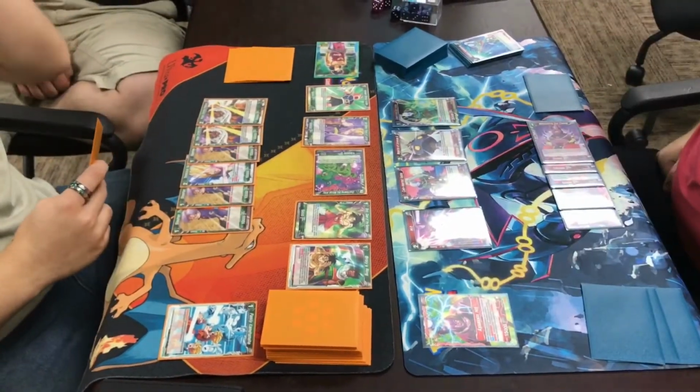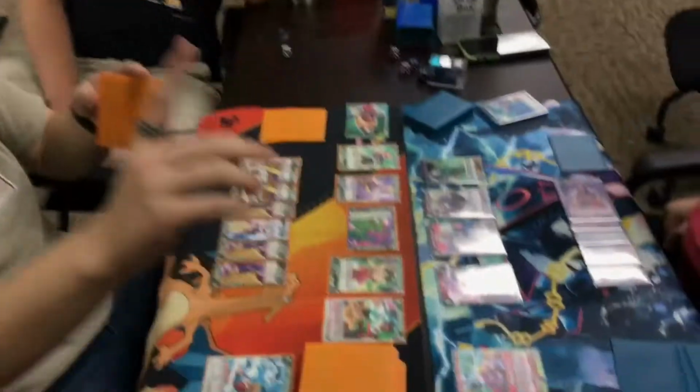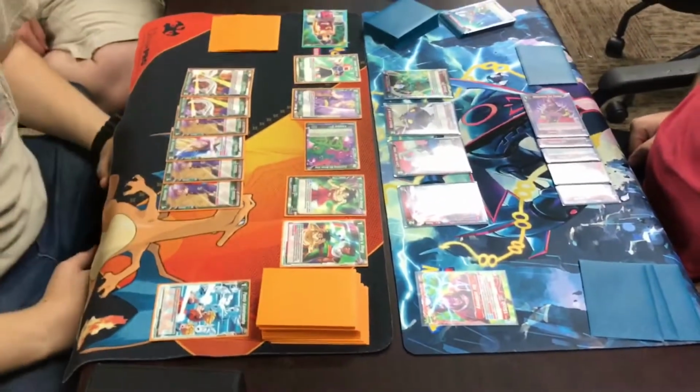And dual attack. Okay. Dual attack is nice. Dual attack means that whenever you attack, like vigilance for magic players, it untaps after the attack, but only once per turn. So you can attack and attack again, but after the second attack, it stays rested.